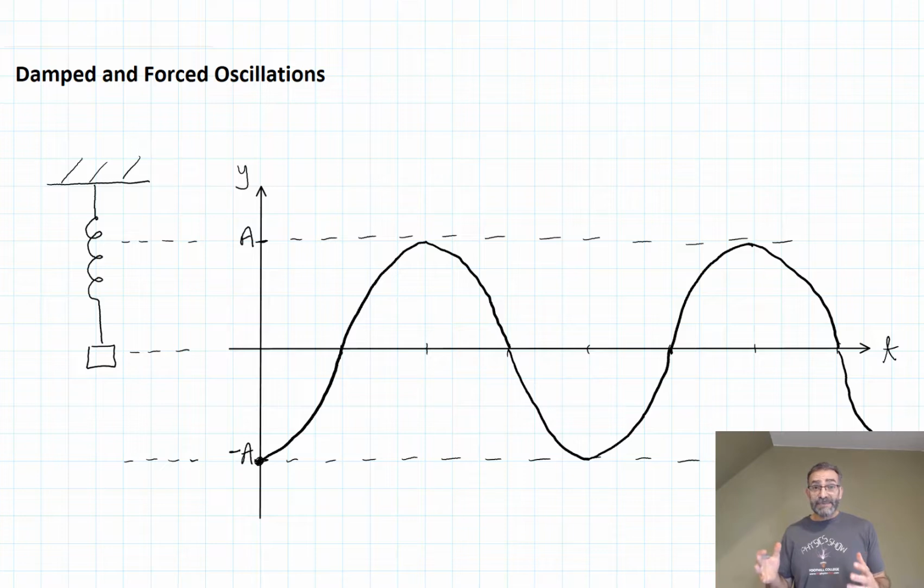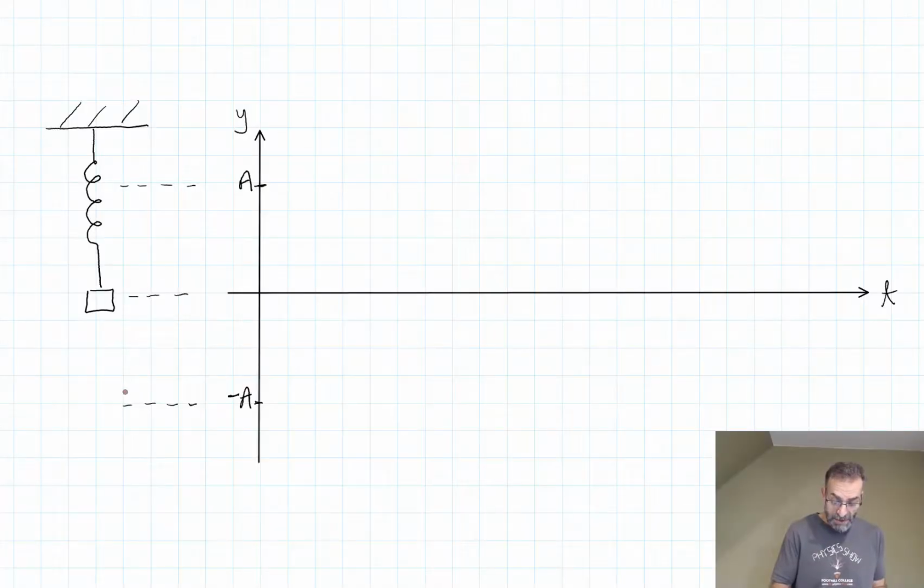But we know that that doesn't really happen because we have air resistance. And as that mass goes up and down, it interacts with the air, it loses some energy. So let's take a look at what this graph would look like if we include damping. In other words, if we allow our oscillator to lose some of its energy to the air. If we start with our object down here at y equals negative A, and we let go of it, it's not going to make it all the way up to y equals A. It's going to be a little short.